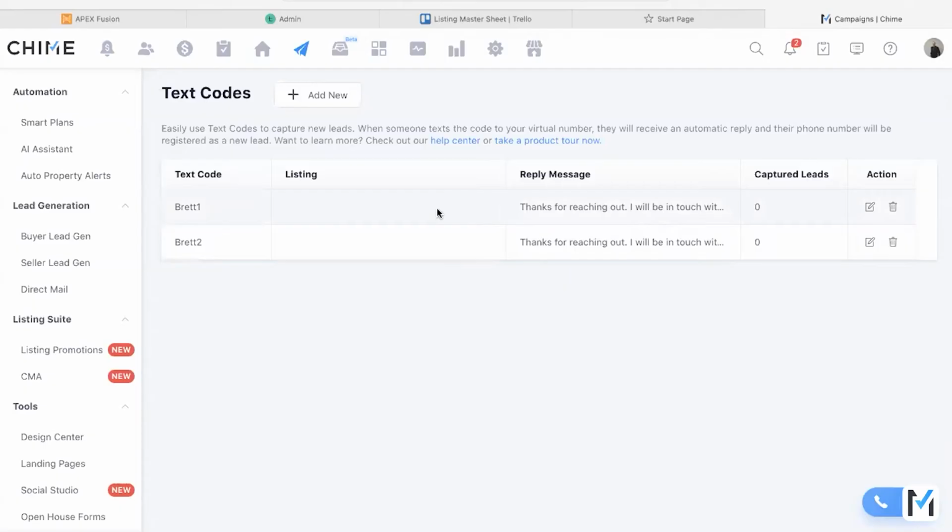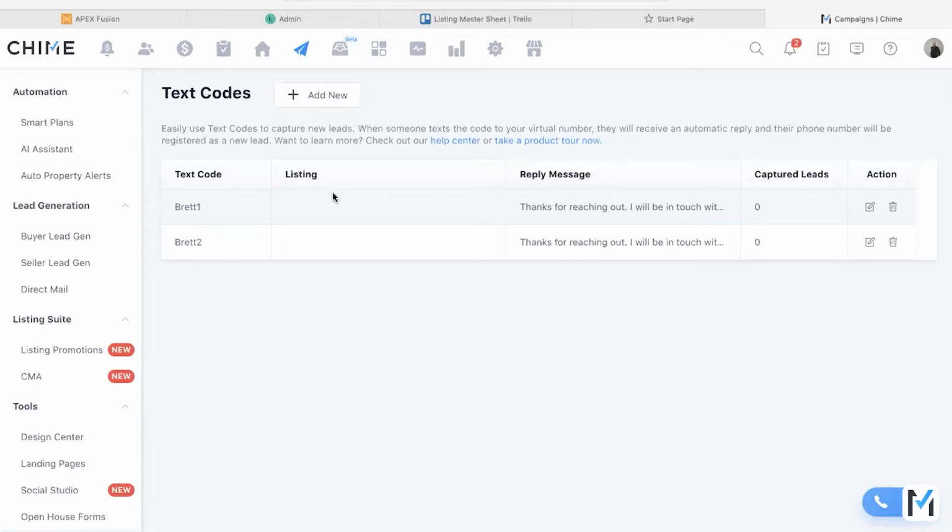Whenever the sign company goes out and hangs a new text for information rider, all we're going to do is have them send us a picture of what text for information rider they hung. I'm going to come into here and I'm going to modify and assign the listing to that text code. So I don't have to go out every single time and reprint a new text for information rider. It's being reused over and over and over, just like my signs are. So that's how I do it.